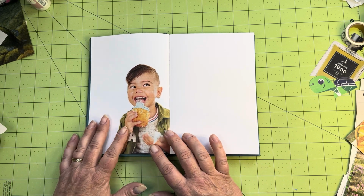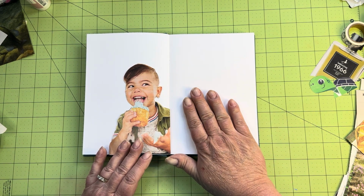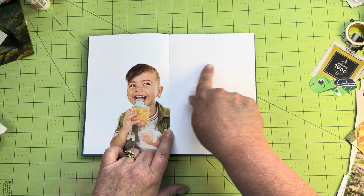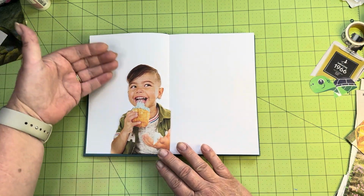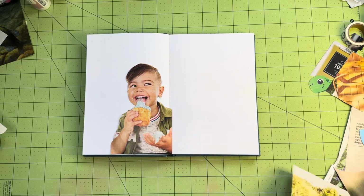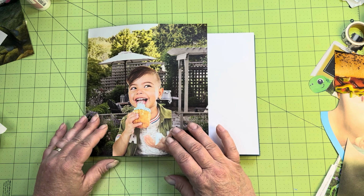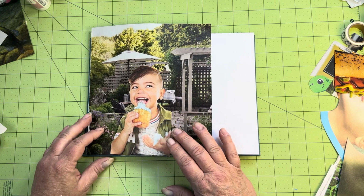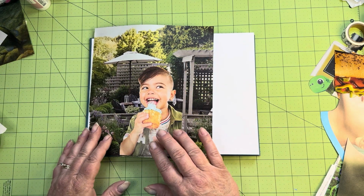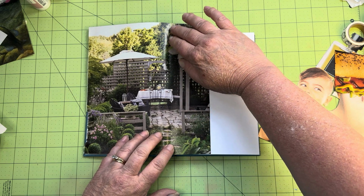So I was trying to find something that would work with him. I've been kind of stumped on this page for a while because I had a background that I was building a page on. And then I thought, oh, he looks so cute. It was like this pretty girl and he's looking at this pretty lady. But I never could find it. I couldn't make it cohesive. So I kind of backed up and punted, and I made him my main image. And I just needed an outdoor background. So this has just the lounge chairs and the picnic table and the umbrella, and so forth. Now this one, I do need it to jump this ditch.